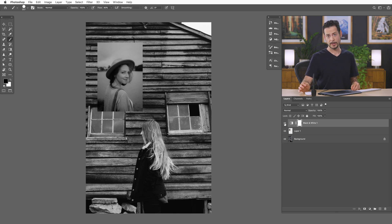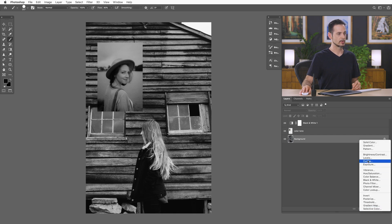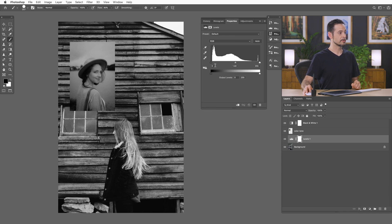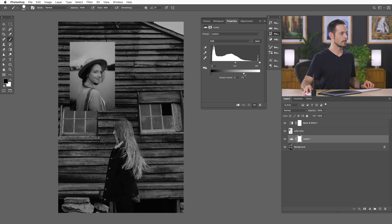I'm going to keep my black and white adjustment layer on just to see what we're doing for now. I've got my black and white adjustment layer at the very top, then I've got my color tone layer. Underneath my reference image, we're going to create a levels adjustment layer. So let's click on our background, go to our adjustments, and go to levels. Here in our levels adjustment layer, we have two sliders. The top slider lets you change your black point, midpoint, and white point. On the bottom, you can make your darks lighter and your lights darker.